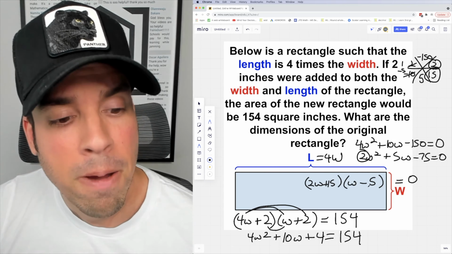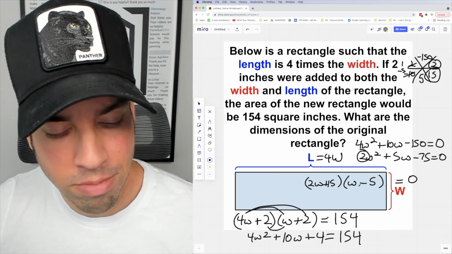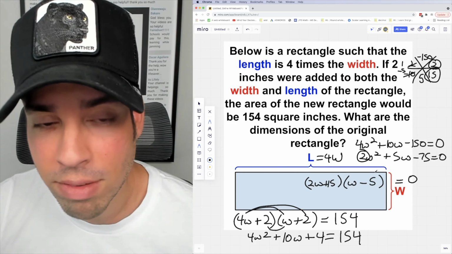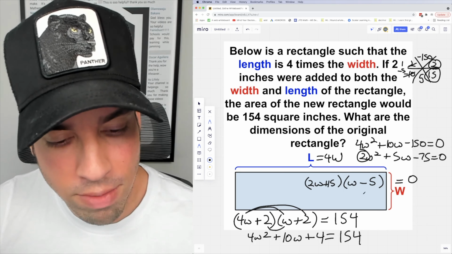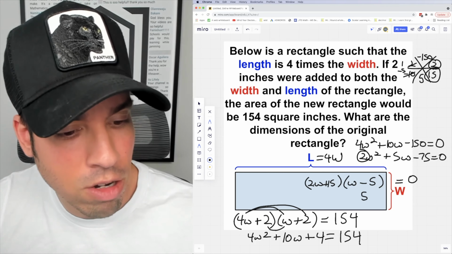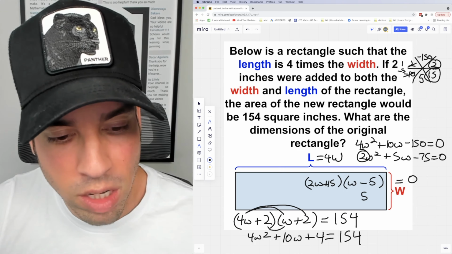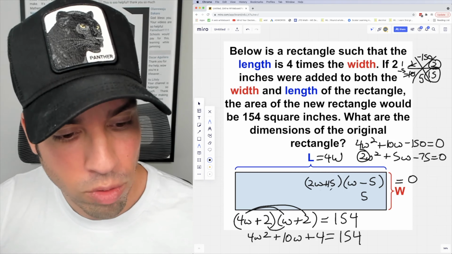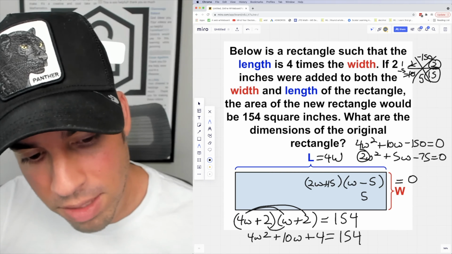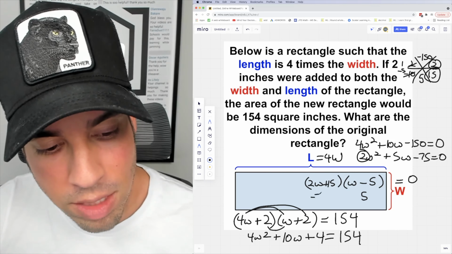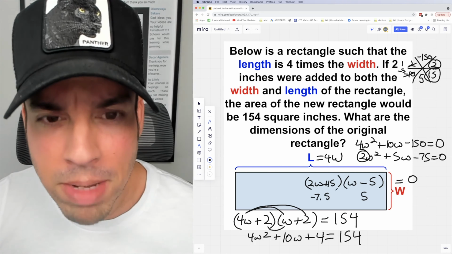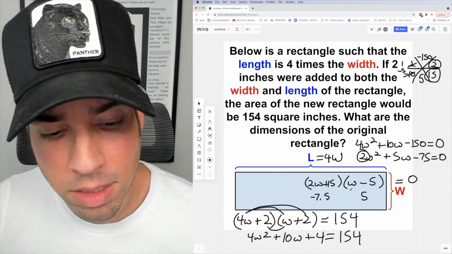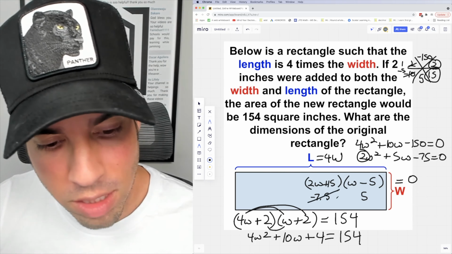The beauty of it is that this is now going to give me my answers, because I'm looking for whatever values of w set this whole thing on the left to 0. Well, what minus 5 is 0? It's 5. I don't even care about this one because it's going to be 0 times whatever. What's going to 0 this one out? It's going to be something negative because we're adding 15. It's going to be negative 7.5. But that doesn't make sense for a value of w to be negative. Length has to be positive. So this is what's called an extraneous solution.